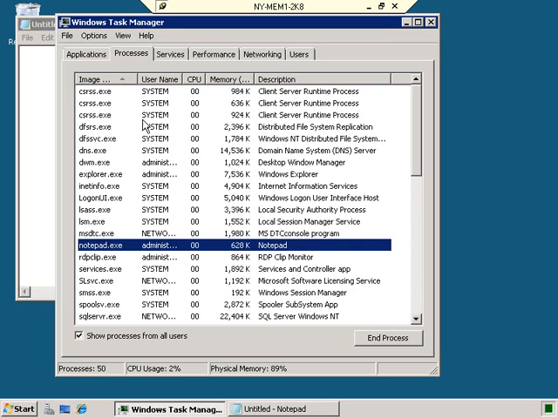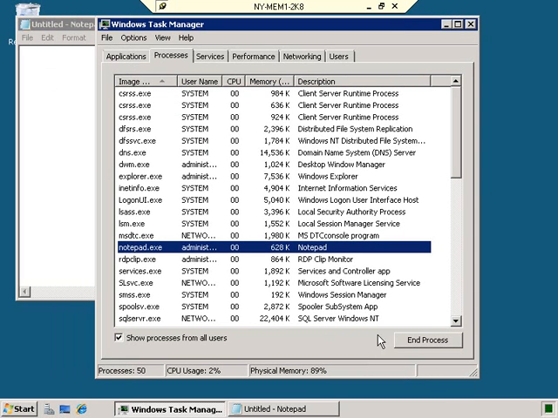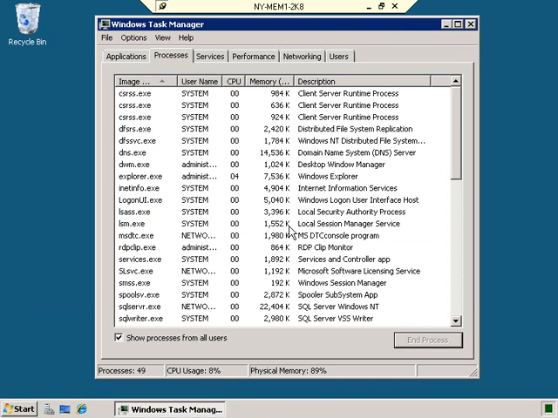I'm going to highlight Notepad just because you can see the Notepad window in the background here, and then click End Process. When you do this, it's going to give you a quick little "are you sure you want to do this?" Because it's pretty much saying, hey, look, you better know what you're doing because this can definitely have some serious consequences. And I'm going to say, yeah, I know what I'm doing, so End Process. And you notice that instantly the Notepad window goes away.